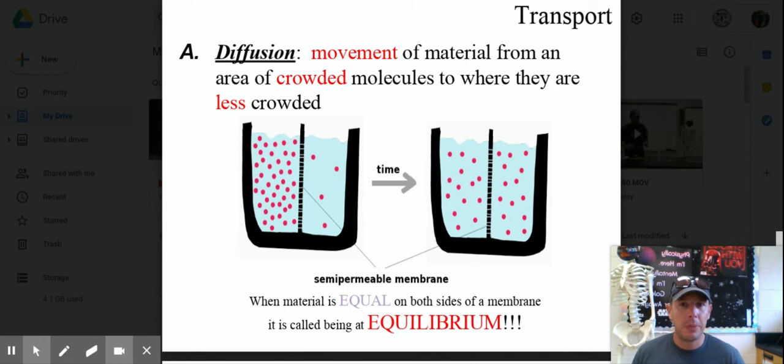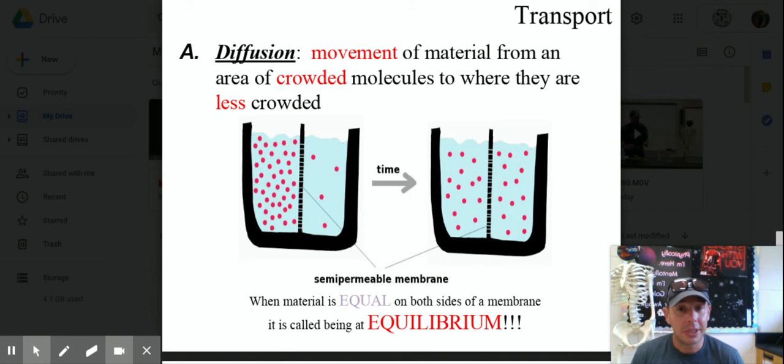Think about it. Most people, when they come into the classroom the first time, where do they go? They go to the back of the room. They spread out as much as they can. Okay, I get you want to be away from the teacher, but everybody kind of spreads out. Being too close is uncomfortable. Well, it happens the same for molecules. They want to spread out equally.